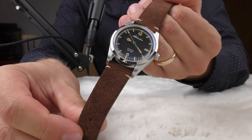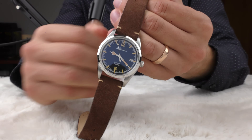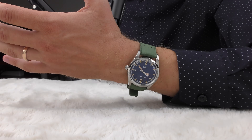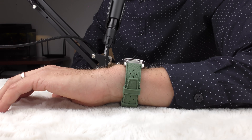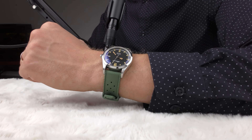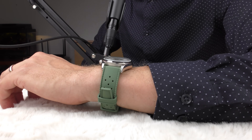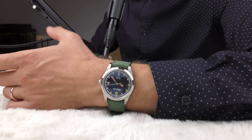This is a very dark brown strap — I think it looks wonderful on this watch. This is a tropical silicone strap — but good-quality silicone because it's very soft but not sticky. I think this green color looks great on this watch. The color is a little bit muted and desaturated, which visually fits this watch really nicely, and this strap is so comfortable.